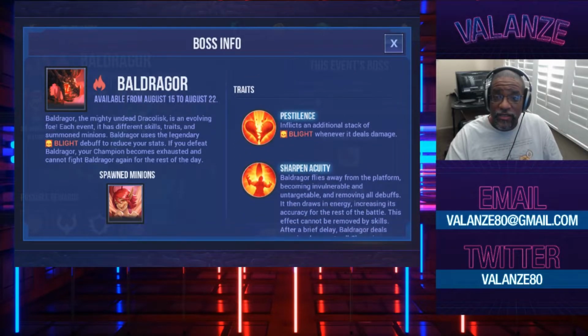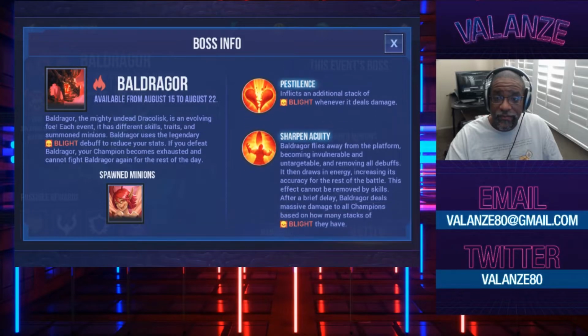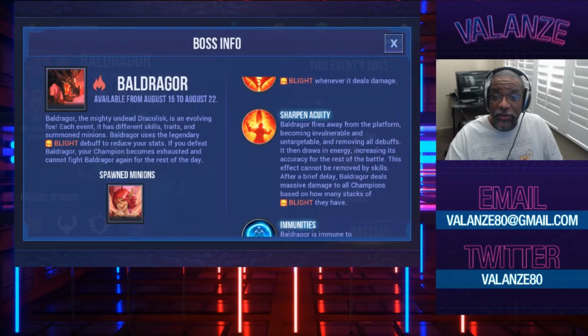Let's look at his traits. Pestilence. Inflicts an additional stack of blight whenever it deals damage. So again, don't stand in red stuff. Avoid what you can.